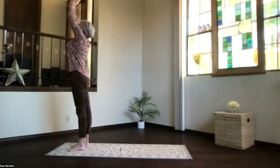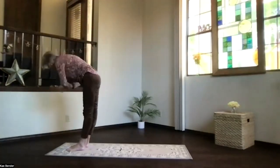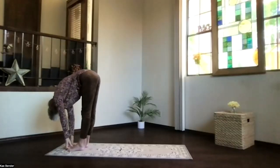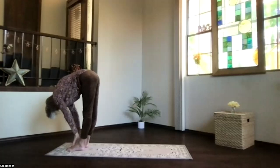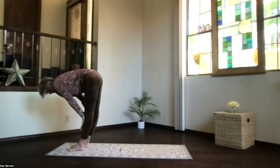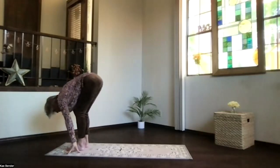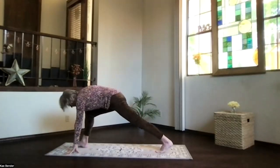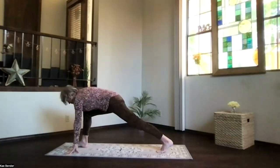And once again, we're going to bring the hands down gently into our ragdoll position. Hips lifting, pivoting right there at those hip flexors. Hands up under your knees for our halfway up stretch. And exhale, hands to the floor, right under your shoulders and into our lunge.